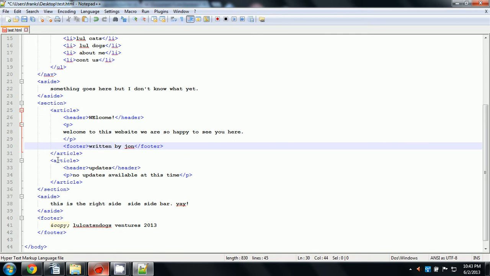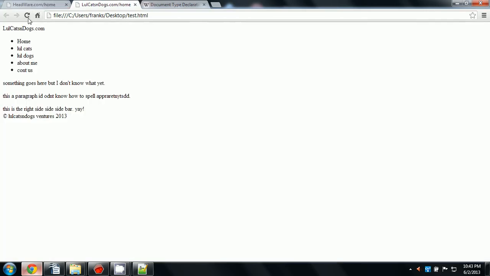Your section is a child of your body, and your article is a child of your section. Just like your header, your paragraph, and your footer are all children of your article. And again, that's one of those things where you just want to make a little note of it. Okay, so let's save, and then let's go look and see what we've done.